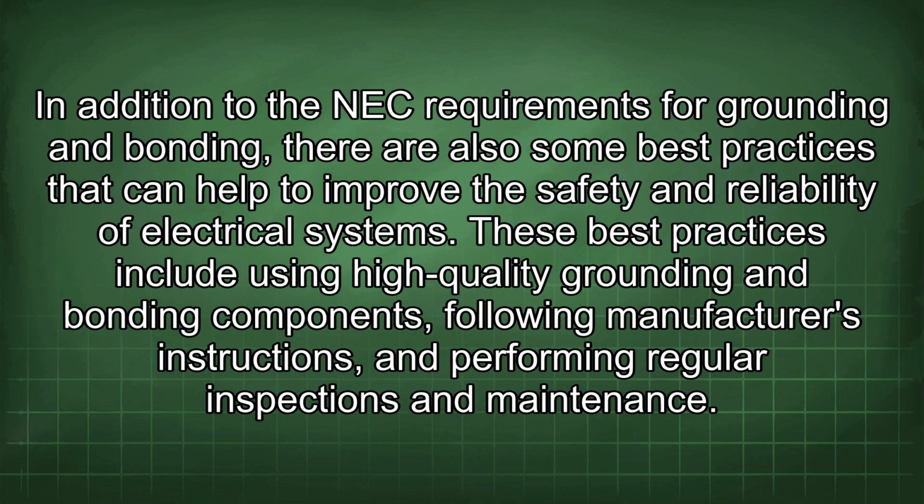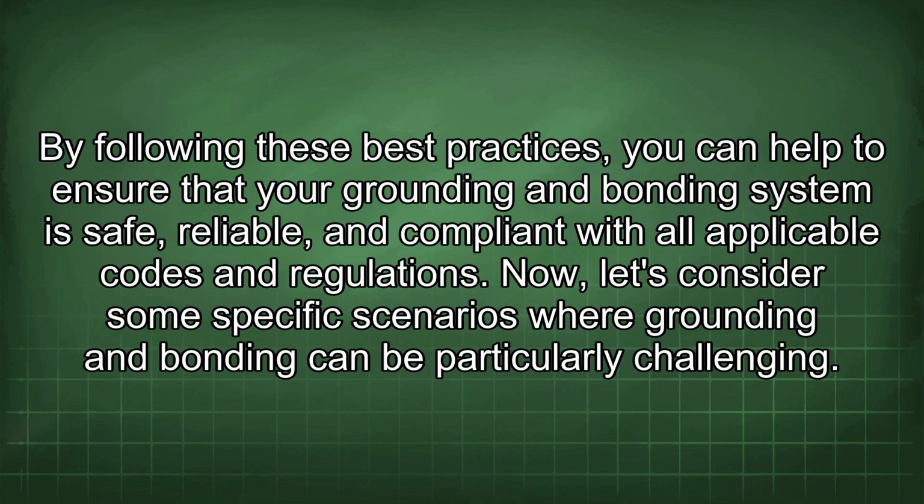In addition to the NEC requirements for grounding and bonding, there are also some best practices that can help to improve the safety and reliability of electrical systems. These best practices include using high-quality grounding and bonding components, following manufacturer's instructions, and performing regular inspections and maintenance. By following these best practices, you can help to ensure that your grounding and bonding system is safe, reliable, and compliant with all applicable codes and regulations.